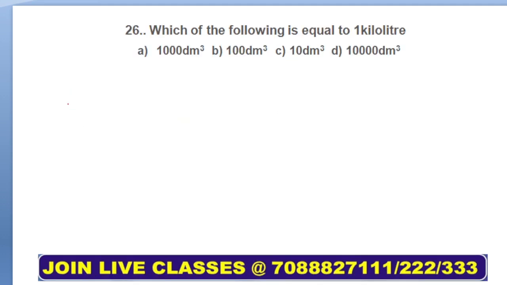Next, question 26. Which of the following equals 1 kiloliter in cubic decimeters? Your answer comes out to be 1000 cubic decimeters. If you don't remember these relations directly, always remember formulas related to volume and areas of cube, cuboid, and cylinder. Very important; directly a question will be there in your exam, so don't try to skip that part.